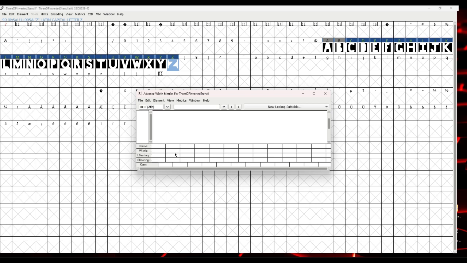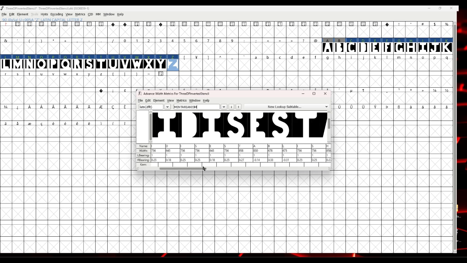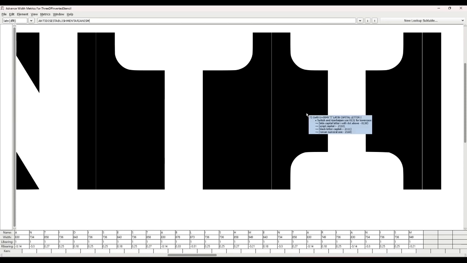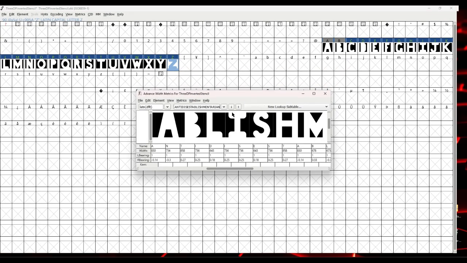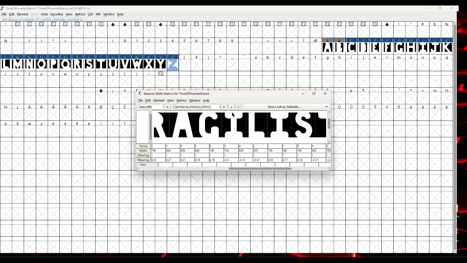Or anti-disestablishmentarianism. Can I make this big enough to... Oh. Okay. Or... super... Yeah, califragilistic expialidocious.